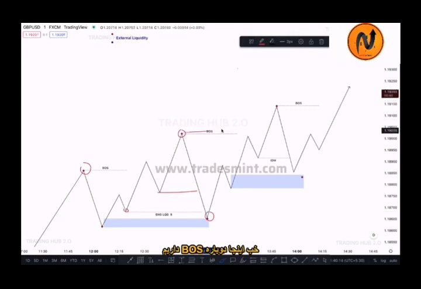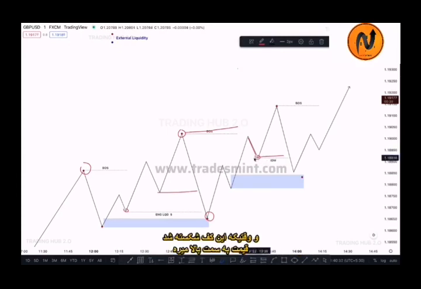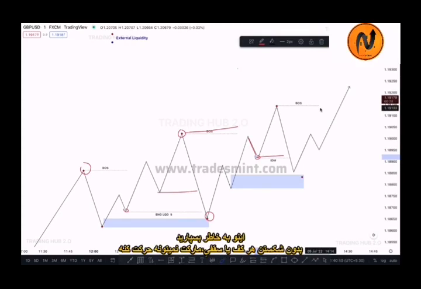So the market breaks the structure again. In terms of structure, this is a break of structure, but in terms of liquidity, this is external liquidity. The market takes the external liquidity, okay, and then takes out the most recent swing low, which is here, and after taking out this low the market goes higher. Before taking out any low or high, the market can't move. Remember these things: without taking any low or high, the market can't move.